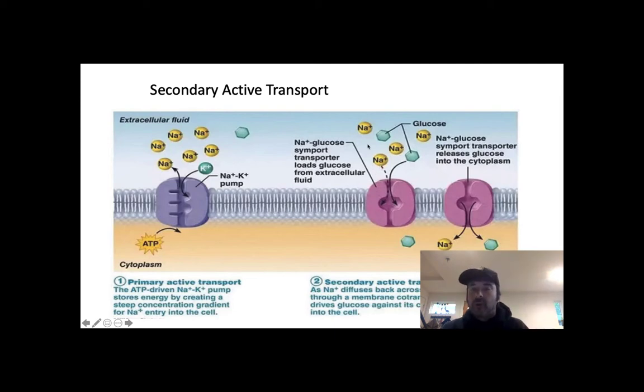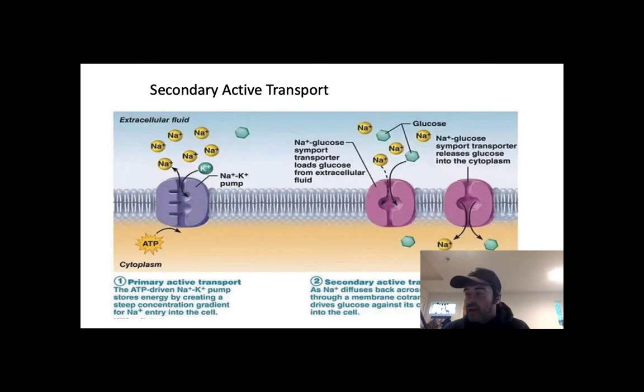To put that in other terms, whenever you see the movement of sodium coupled to the movement of something else, whether they're going in the same or in opposite directions, you are looking at secondary active transport. There's no reason to use that sodium gradient to move solute particles where they're going to go anyway. So the movement of sodium is coupled to the movement of another solute particle, and that physically provides the energetic kick to move, let's say, glucose with the sodium glucose cotransporter against its concentration gradient, the glucose concentration gradient. So now we've used the energy from sodium to move something else, and that's called secondary active transport. So whenever you see the movement of sodium coupled to any other solute particle, secondary active transport.